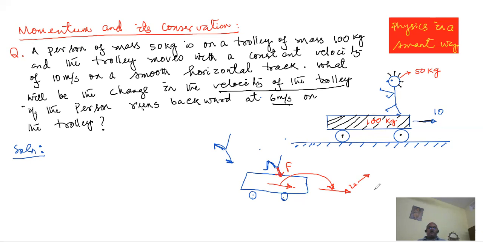We are convinced now. We have explained, using our own Newton's law, why the speed of the car will change due to his work. But some of us may not like it. They may claim, okay, now we are in momentum and its conservation. Let us try to see the situation with the lens of momentum and its conservation. So I am removing the thing that we had explained here.